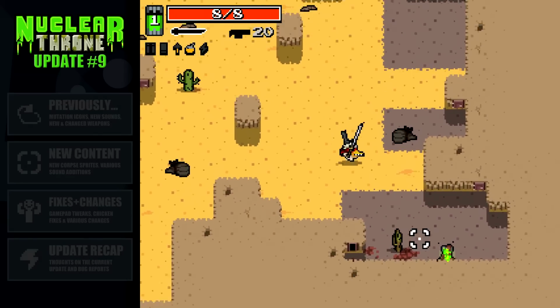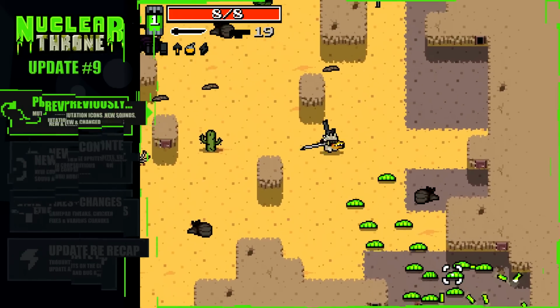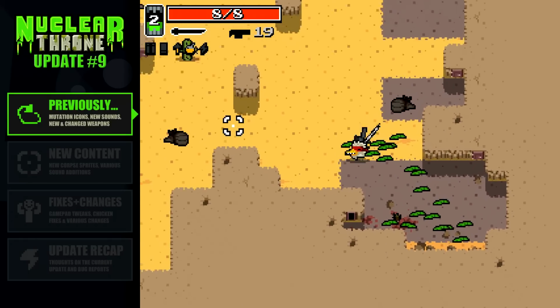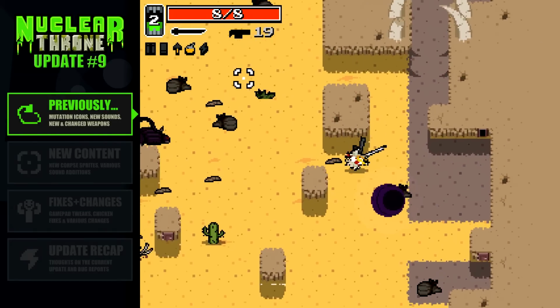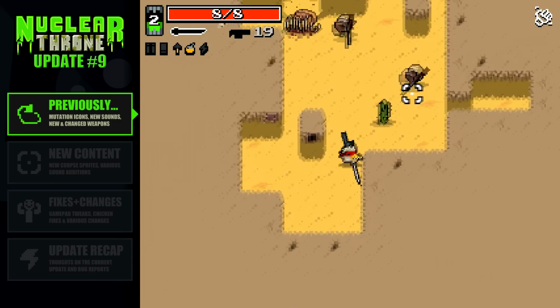Now before we get into update number 9, let's quickly take a look back at update number 8. Update number 8 was much more about the sounds of Nuclear Throne than the visual aspects. There was a huge focus on the sound design, new enemy sounds, new weapon sounds, and an overall rejuvenation to the feel of the game just through the sounds alone.